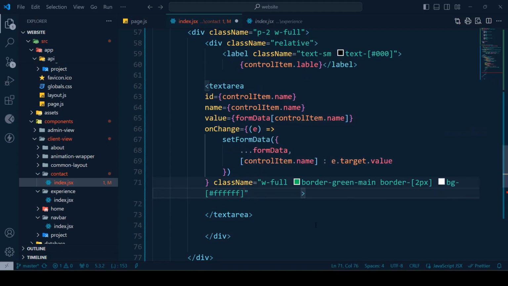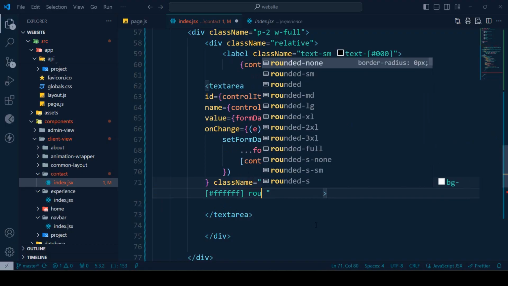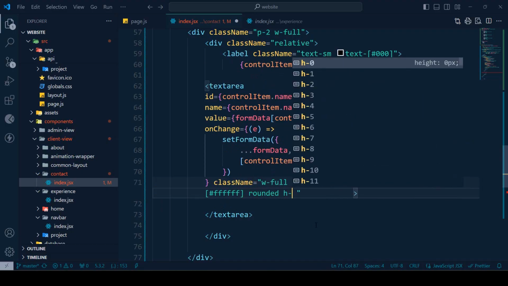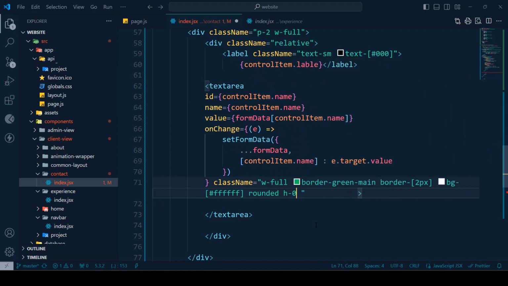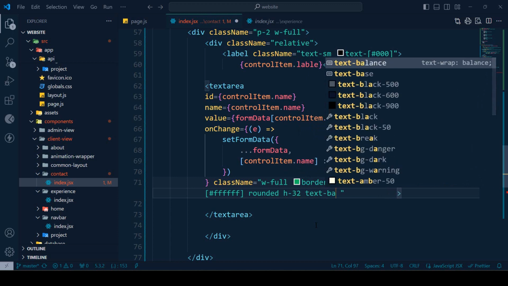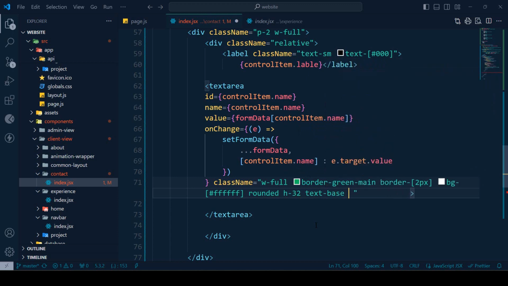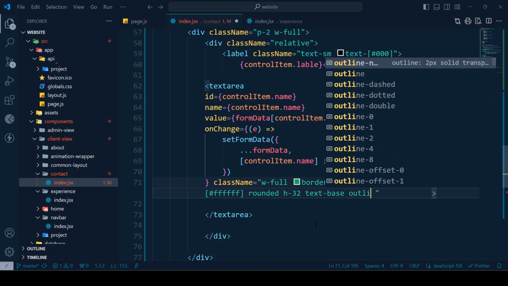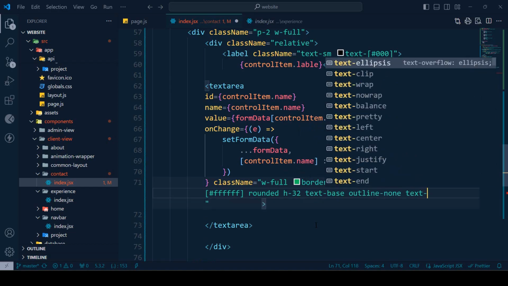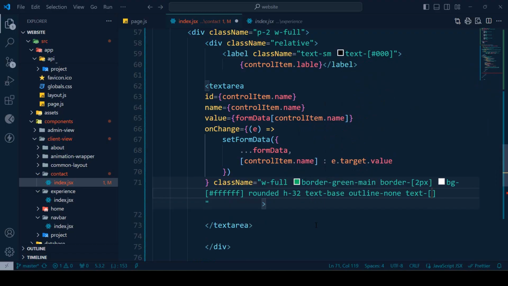Great. So now after that I want to use rounded. I want to use it as rounded, and height I want to use size like 32, and then text I want to use as base. Outline I want to make none, and then text color I want to use black, so that will be #000.